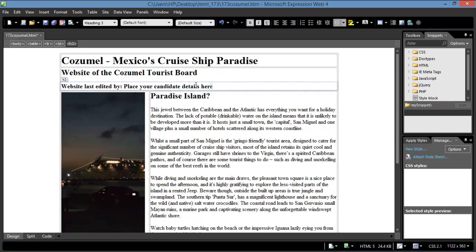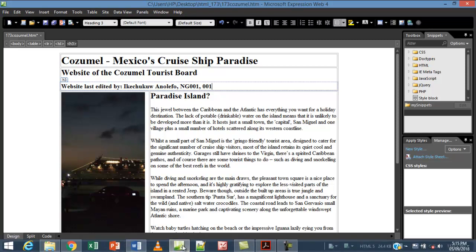Right, so I'm going to clear this out and then have my name. My name is Anolefo, comma, and I assume NG001 is my center number, and then my candidate number, let me just assume also 001. All right, so that's for that.